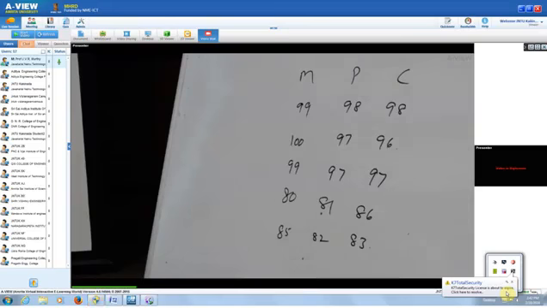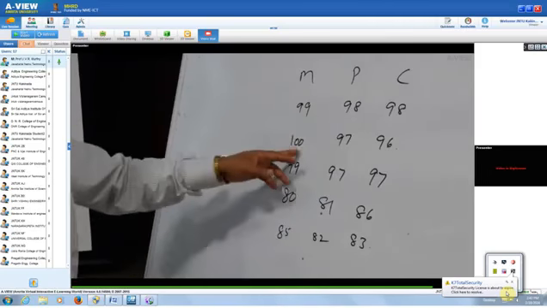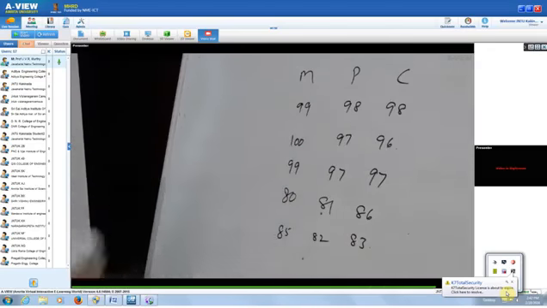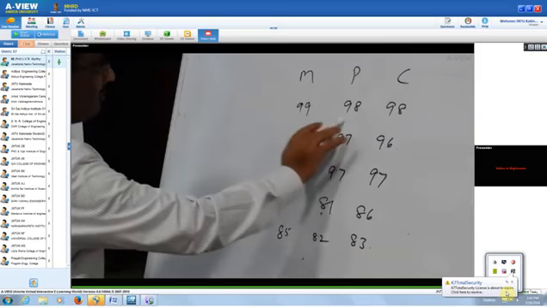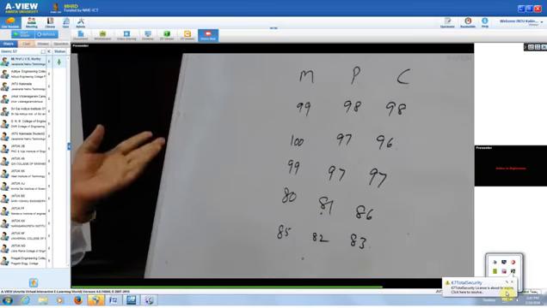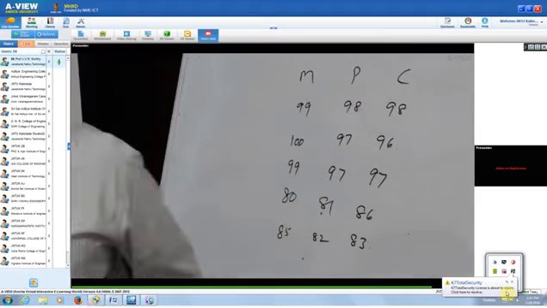Your distance in the sense, one more thing is, here it is 99, but physics 98, chemistry 98. So look at, he has got 100, he has 96. He has got 80 in maths, he got 86. So how do you say the similarity? Then what you are supposed to do is, there are three parameters influencing your total impact, right? It's not a single parameter. You have three parameters here. That means this is a three-dimensional vector. So each row is a three-dimensional vector. Now what is meant by the distance? You consider the Euclidean distance between two points. So each is a multi-dimensional point in a space.